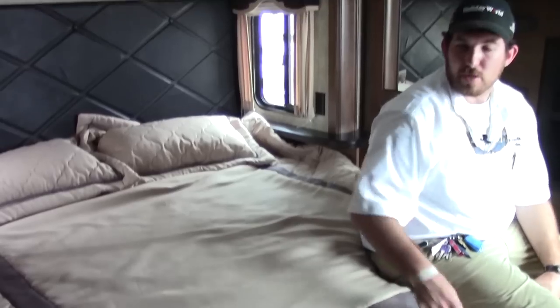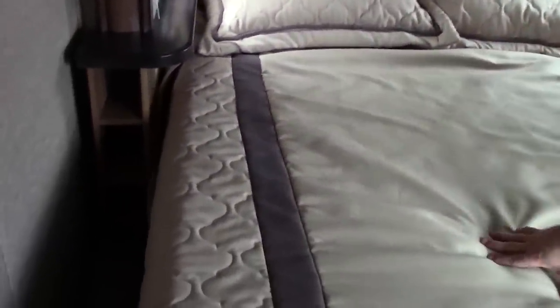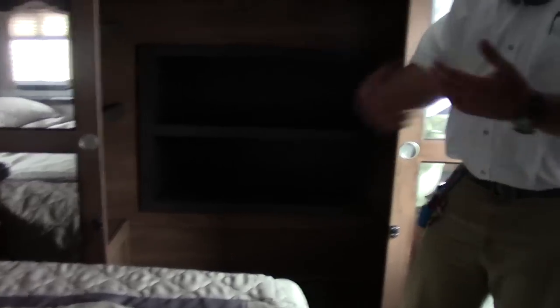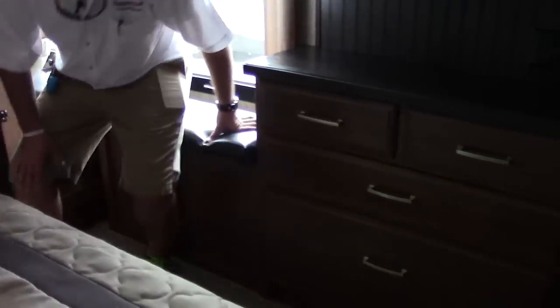Up in the master of the 3611, I'm sitting on a king-size bed with an upgraded mattress. You have shelving next to each side of the bed, and extra outlets for charging phones and devices. There's a nice leather headboard, and windows creating a lot of natural light. Coming around to the full front-end closet, you'll have outlets and plenty of storage. You're also prepped on the right side for a washer-dryer — you can put a combo all-in-one, ventless or vented. You also have a laundry chute area that doubles as a great little seat to put on your shoes. There are his-and-her dresser drawers — nice deep-sized drawers — and another TV on a full swing swivel here in the master.